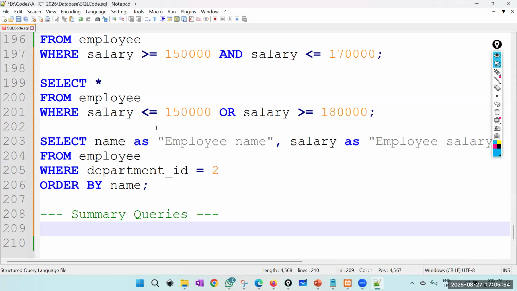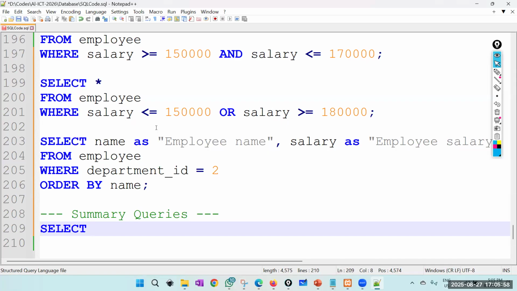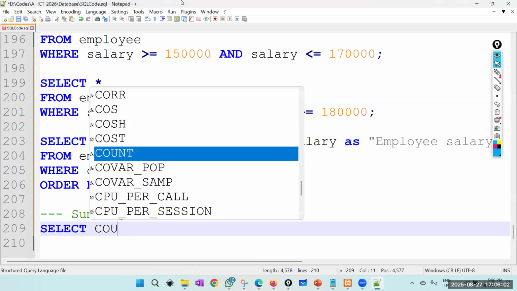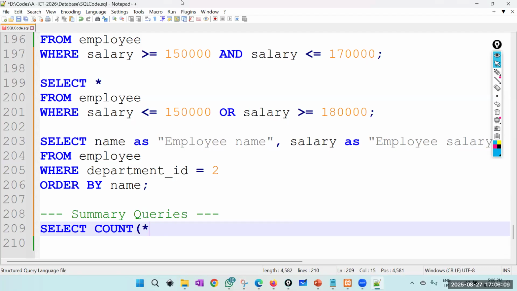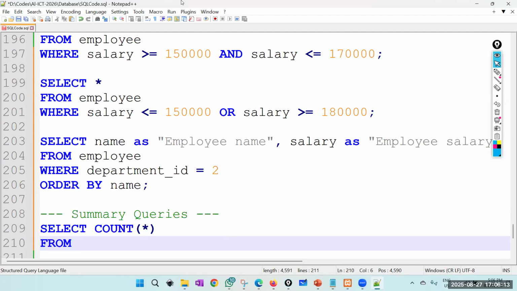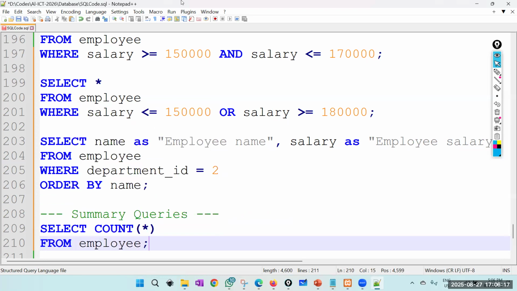Right. So let's write down select. If you want the number of records, it's very easy. There's a function called count. To that, usually we give star. That means count records from employee. Of course, you can see that it doesn't make sense to do order by and so on here, because it's going to give me just a count. How many records are there?